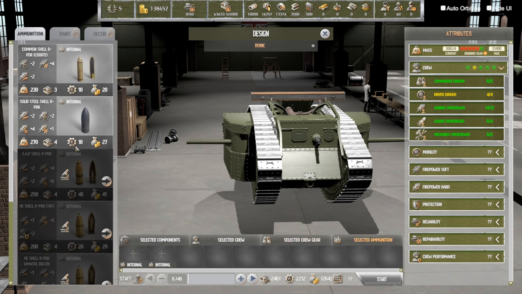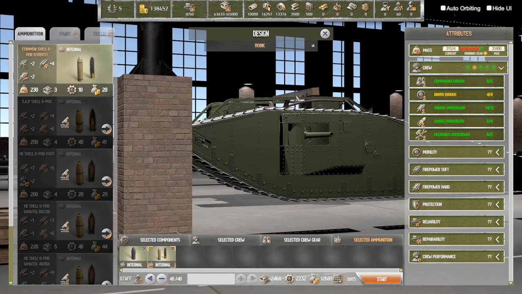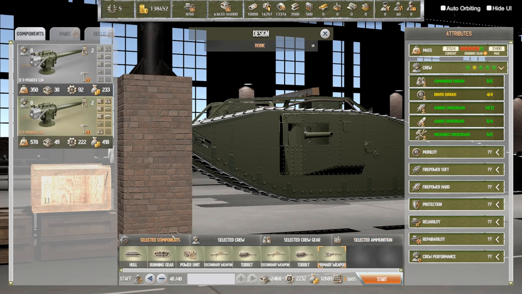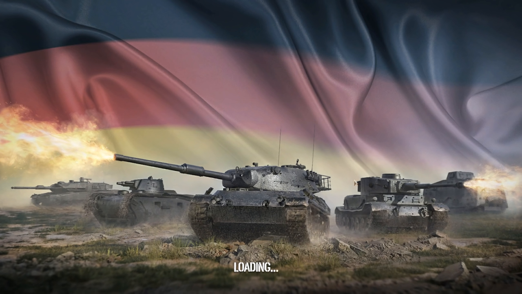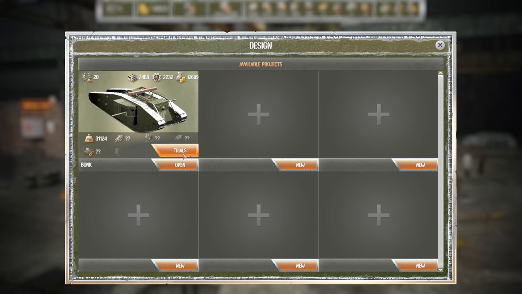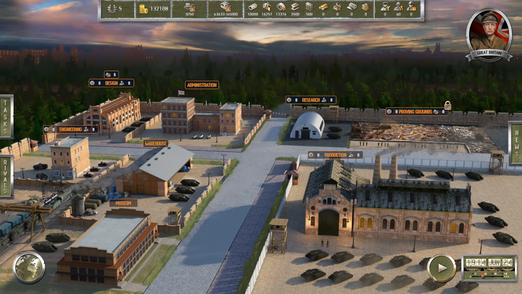Okay, ammunition. We're going to have hard, solid shot, and then some 6-pounder high explosive, not the best, but it will get the job done against infantry. Okay, 7 days for this build. And I think we are good to go. You know what? I think we're at a perfect time. Our money's looking good. We're going to trial this behemoth. I think we really did a good job here.